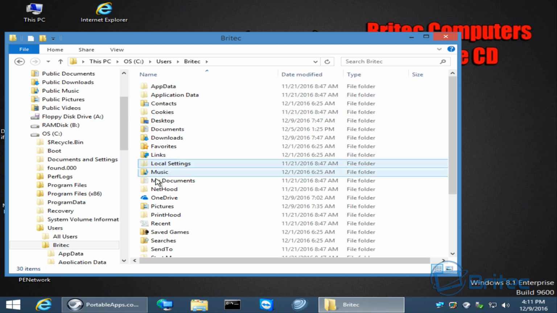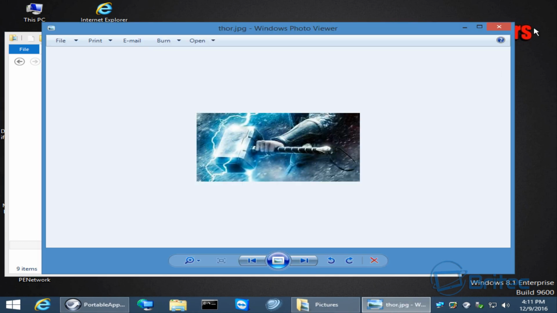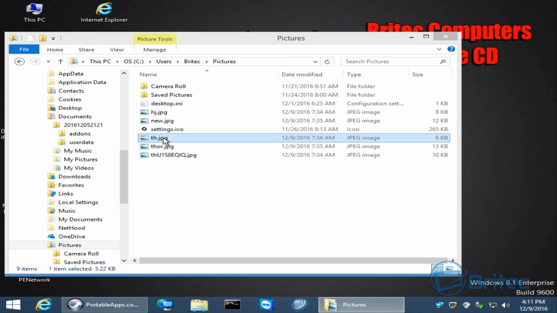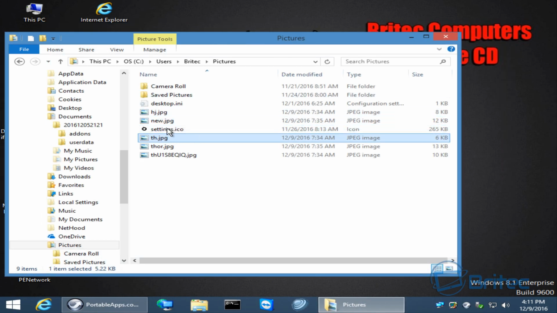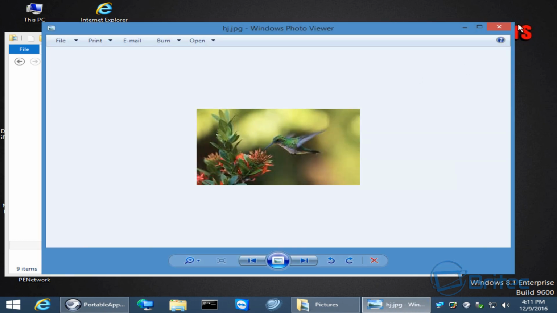I'm going to go into the account, and then we're going to take a look at images, and you can see them here. Now I'm looking here, and these don't look encrypted, so I'm not sure what's going on, whether it's just been a lucky break that they haven't encrypted them. But you can see these are all opening here, okay.